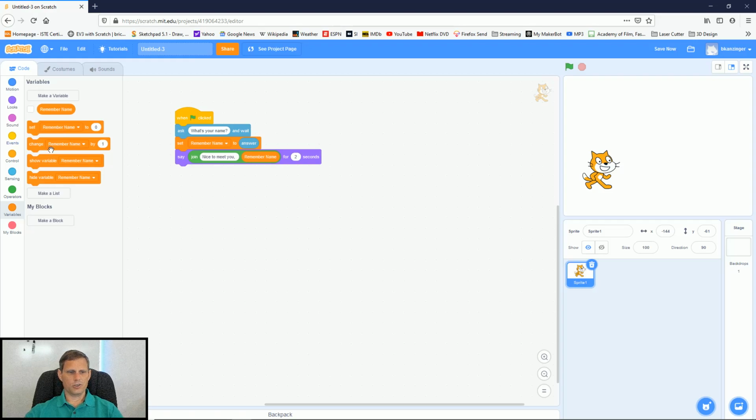By using these different things, I can start changing variables, right? So I can do things where if I had a button, every time I press the button, I could have it go up by 1 or go down by 1. If I were giving a quiz, I could set that up so that every time you answered the quiz correctly, you could get a point for your variable, and then you could keep track of how many you get right by the end of the time. So there are a lot of ways to use variables to bring a little bit of flexibility and customization to your app.